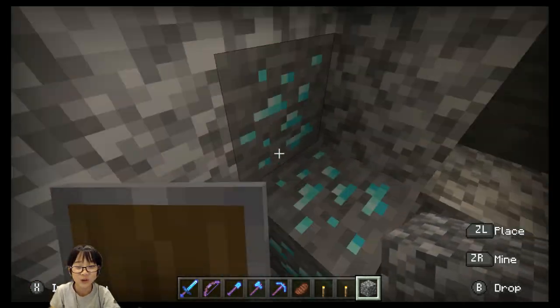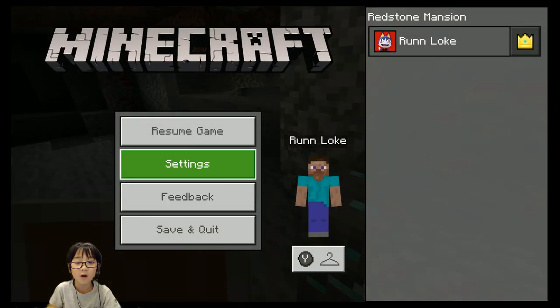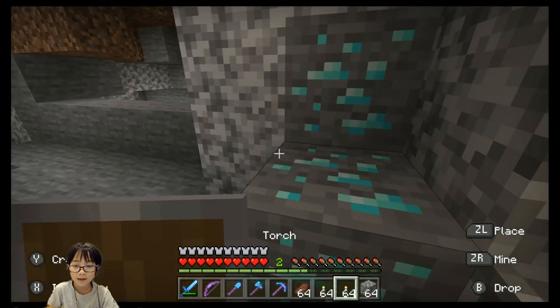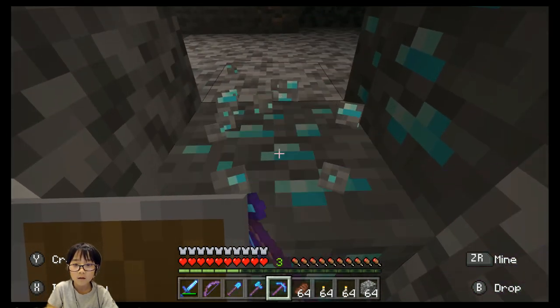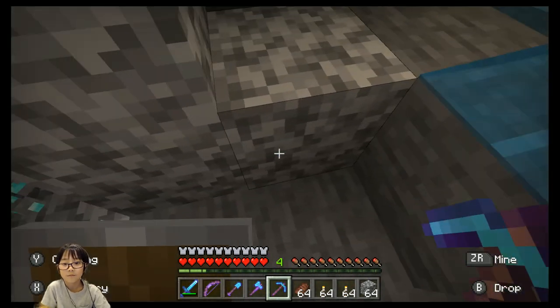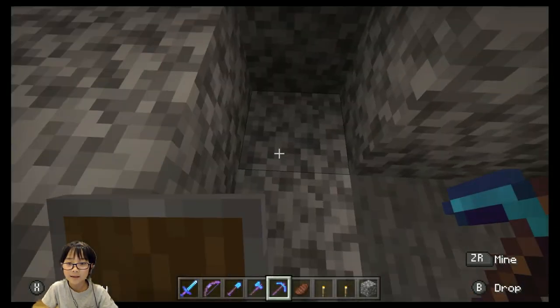Oh my god, diamonds! Whatever. Oh, this is so good. That it went into survival mode. I mined them. Diamonds. Yep. I got some enchantments. I got an enchantment, so I got some. Okay.